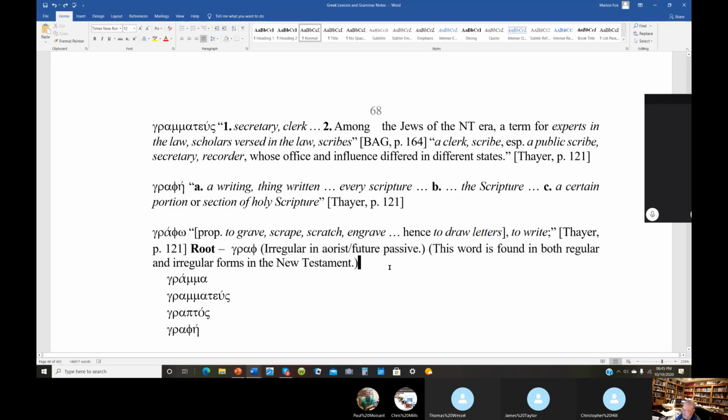Now, here's what happened in some of your manuscripts. They think that some of the scribes wanted to make the Bible more highbrow, if you want to call it that, in the sense that they went back and used some old classical Greek forms. And so some of your manuscripts have the words in classical form and other ones have it in the Koine.